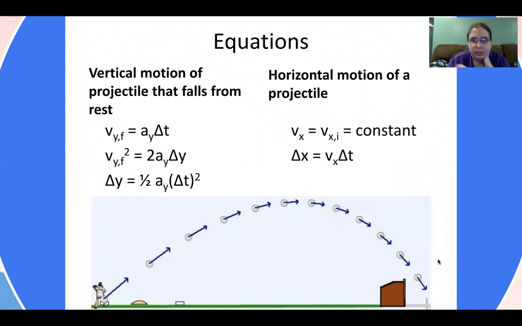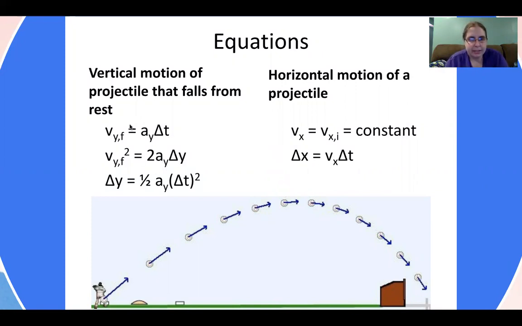So these are some of the equations that we would use for projectile motions. Now for projectile motions, really the only thing we have to look at is the velocity equation, Vx equals delta x over delta t. Kind of rearrange that to solve for the x position. And again, the reason for that being that the only thing we really have to worry about in terms of the x direction is its speed and where it lands.